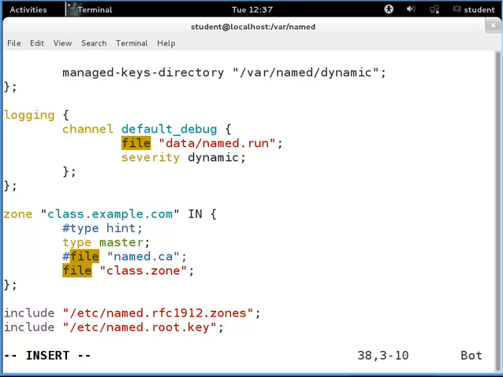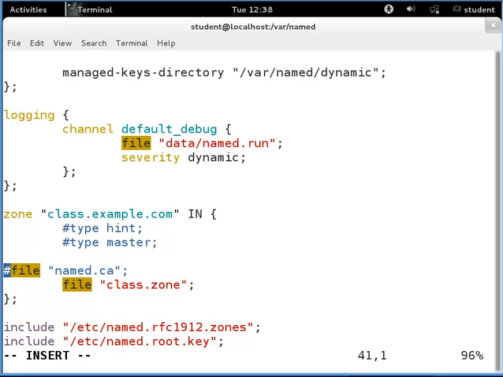Now, let's look at the slave one real quick. It's actually kind of easier than you might think. For this one, they did it a little bit different, not much different, honestly. What you're going to do is come in here, and instead of master here, you saw before, right?